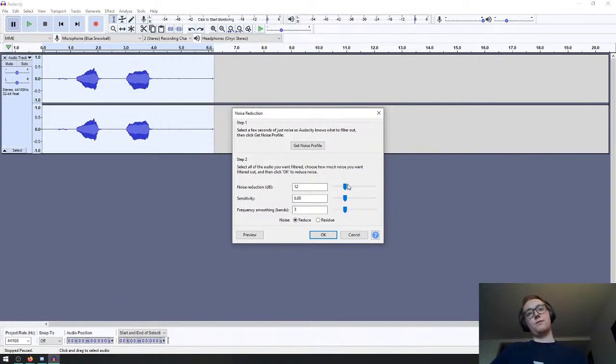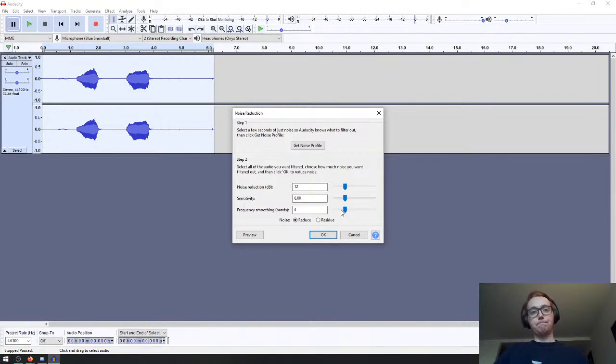So here you can do noise reduction. So how much do we want to actually get removed from this? And the sensitivity. So how sensitive do you want the noise reduction to be? And then the frequency smoothing. So more frequency smoothing will cause your sound to... thinking of how to explain this. More frequency smoothing will make the changes in frequency much less, and so that's what I mean by it dampens the sound.